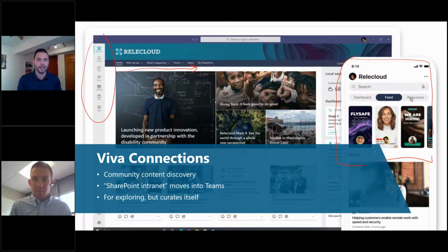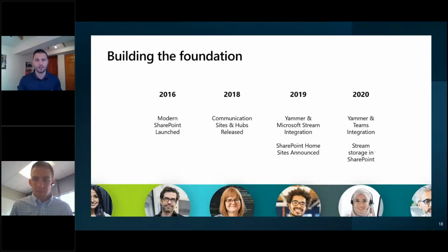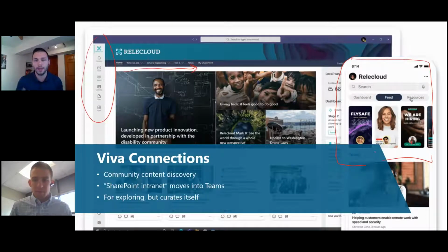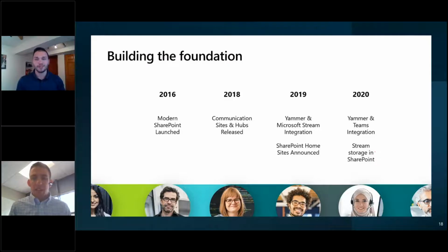So not really anybody's going to have the same news feed or the same resources or dashboards. Those types of things are really driven by the back end, which is mostly Graph, and Graph has been around for a long time. And it's really built on top of the historical work that was done in SharePoint. Companies that have built intranets in SharePoint, they started it, they've built a lot of assets in that space. This is building on top of that legacy and bringing it forward into the Teams interface that makes it more connected to the typical experience, and also brings it to the mobile ecosystem.